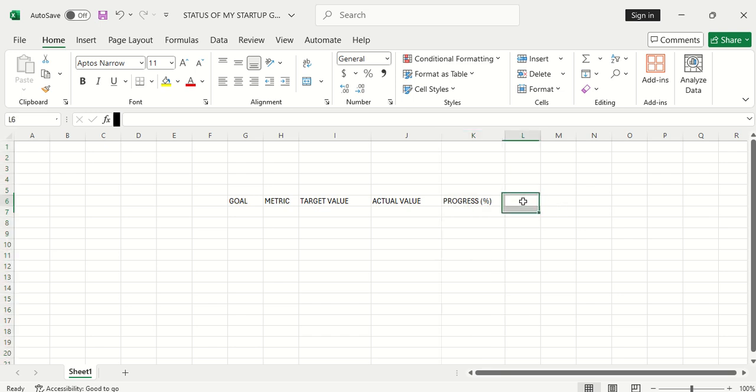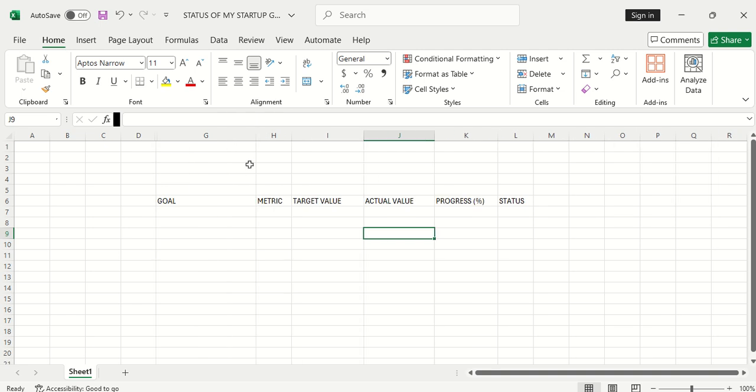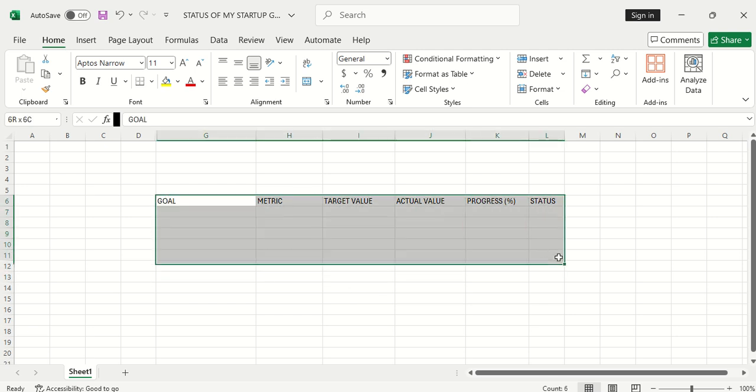Lastly, we have the status. We are going to look at how you can use Microsoft Excel to achieve this. Let me make this bigger also, and the metric column too. So this is what we are going to work with.